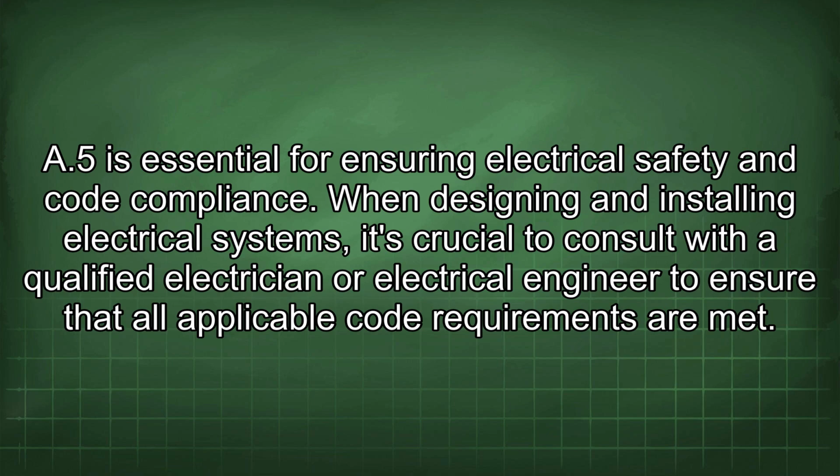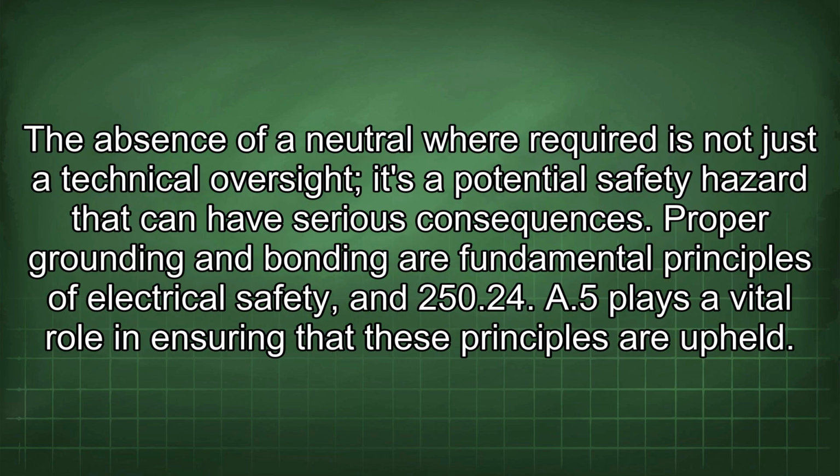When designing and installing electrical systems, it's crucial to consult with a qualified electrician or electrical engineer to ensure that all applicable code requirements are met. The absence of a neutral where required is not just a technical oversight, it's a potential safety hazard that can have serious consequences. Proper grounding and bonding are fundamental principles of electrical safety, and 250.24(A)(5) plays a vital role in ensuring that these principles are upheld.